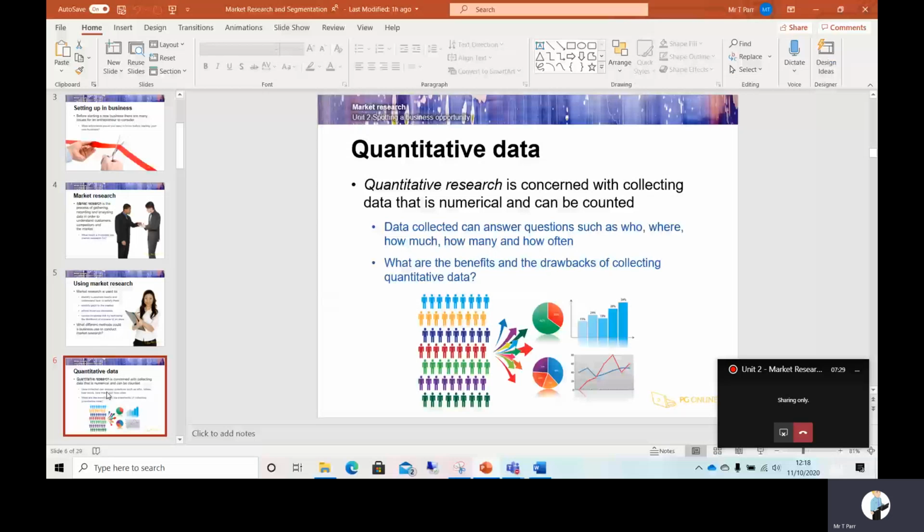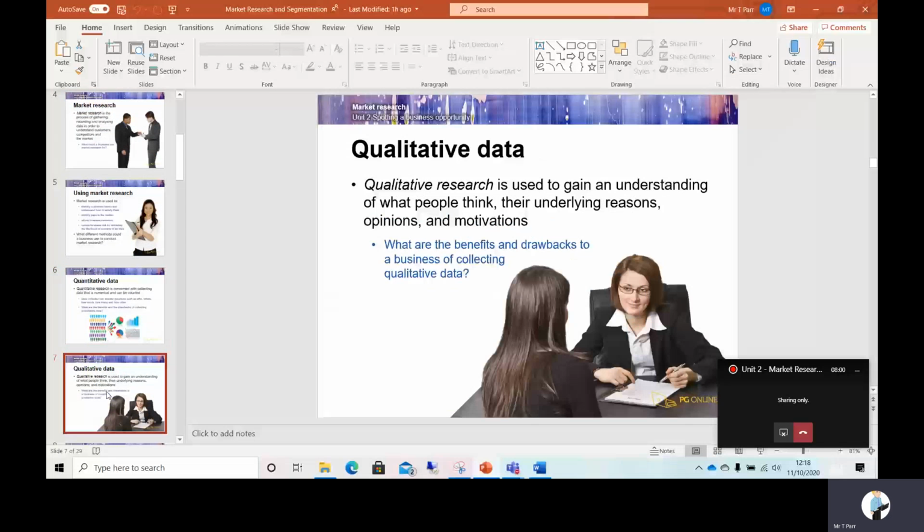Okay, so this is where you could be asking people very, very closed questions or multiple choice questions. The good thing about this is it's very, very easy to analyze. It's actually quite easy to do, especially if we go down the method of doing social media using an online platform. Have you heard of something called SurveyMonkey? It's like an online service, and you can just send a link to many people and they can answer the questions, and straight away it can give you analyzed data. It's absolutely fantastic. So quantitative data has a lot of benefits.